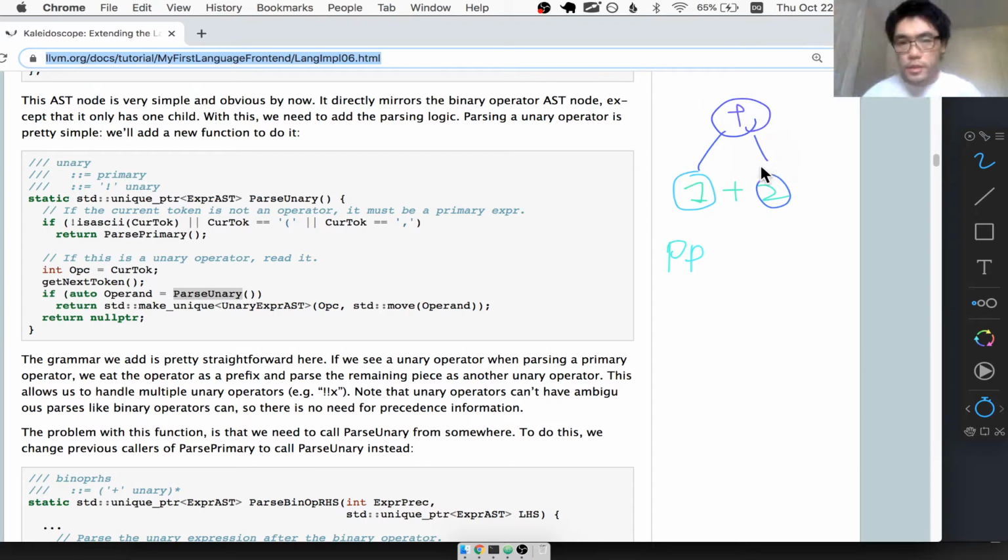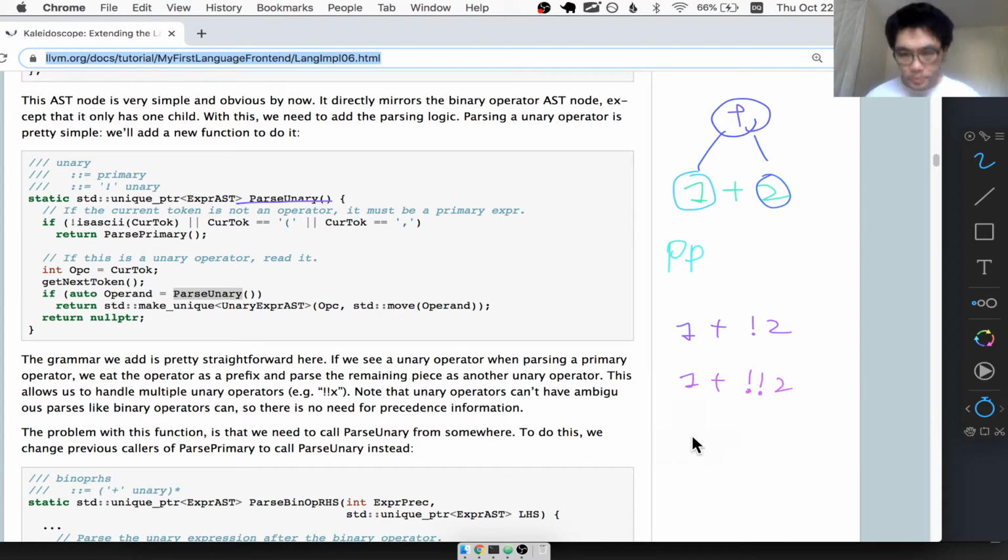Previously that's what we had, but now with the addition of unary operators, which previously did not exist, we could have a situation like this: 1 plus not of 2, and you could also have multiple unary operators stacked up.